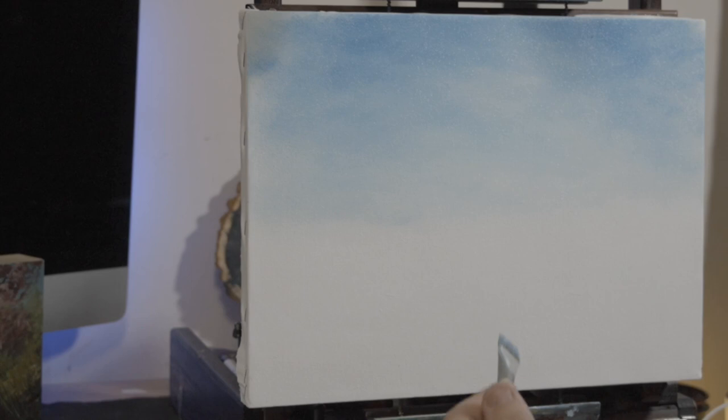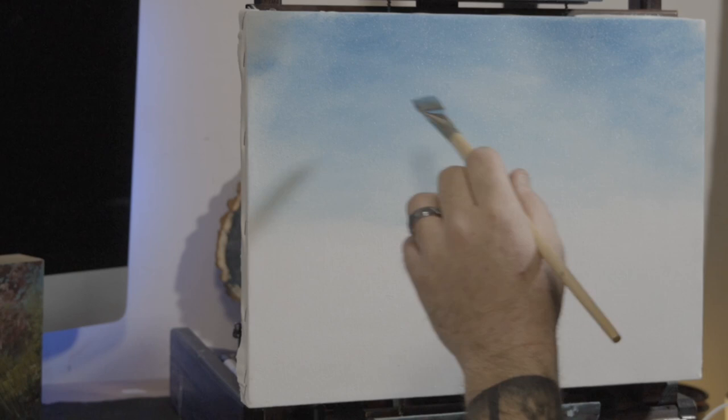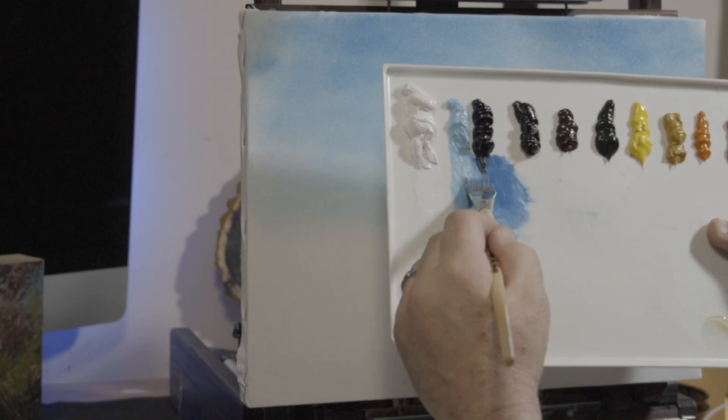I'm looking at this other painting and it looks like there's a real subtle hill or something in the background. You know what, I'm just going to put that in there. It's barely showing through. It appears to be a green blue color. So let's grab some of this, some of our bluish whatever.